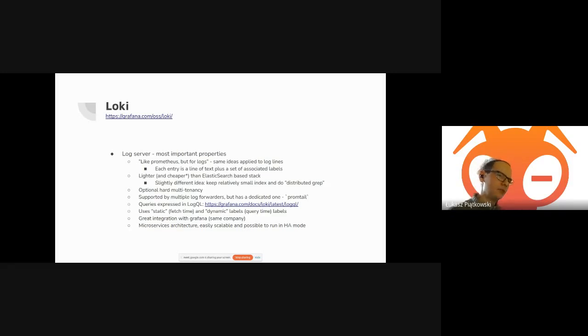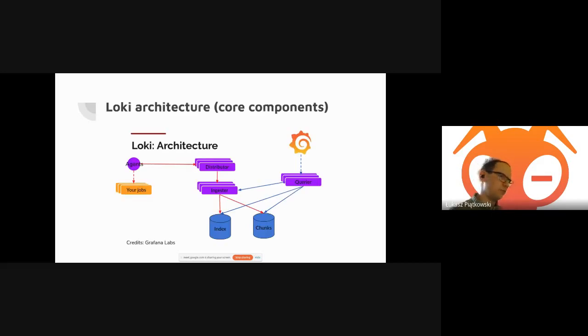And because I think this might be interesting for you as the technical teams responsible for running login infrastructure, here's an architecture of core components of Loki. The interesting thing is that there are two completely or almost completely separated paths for accessing Loki data stored in Loki. There's a write path that you see in red, and there's a read path that you see in blue. So basically, for write path, there are login agents, Promtails, for example, that get stuff from your jobs.